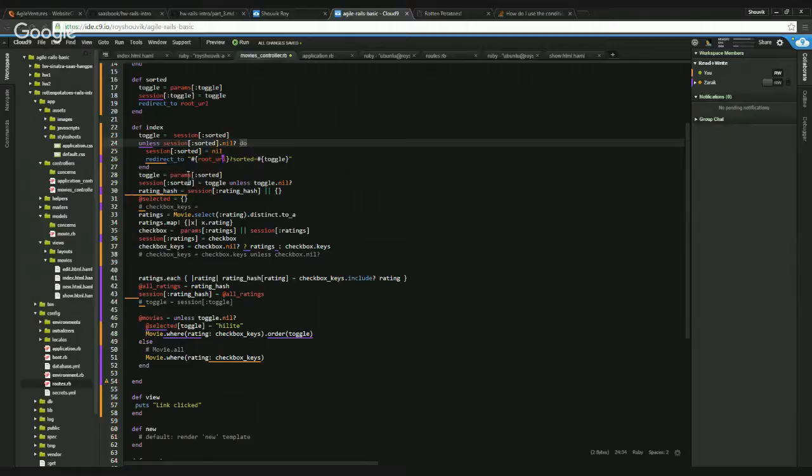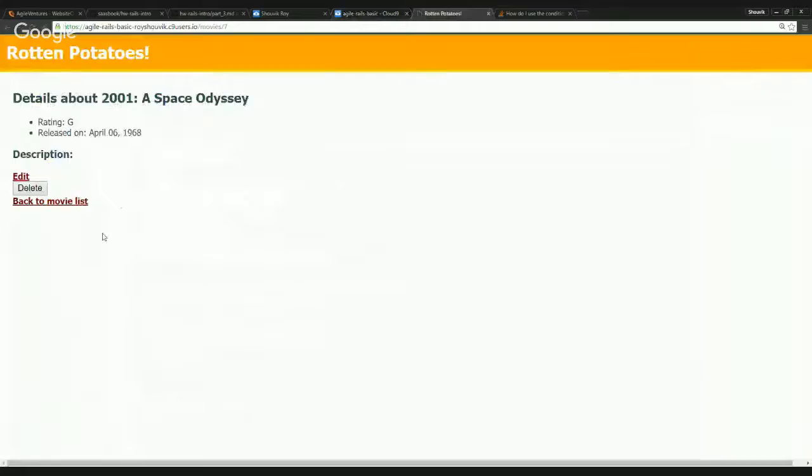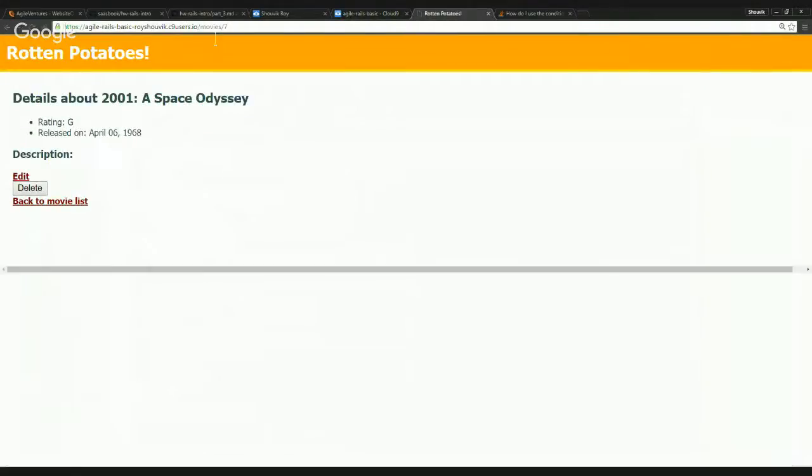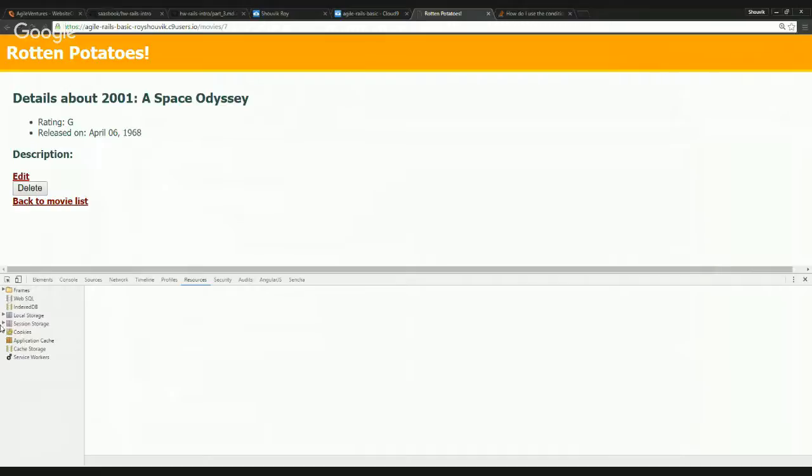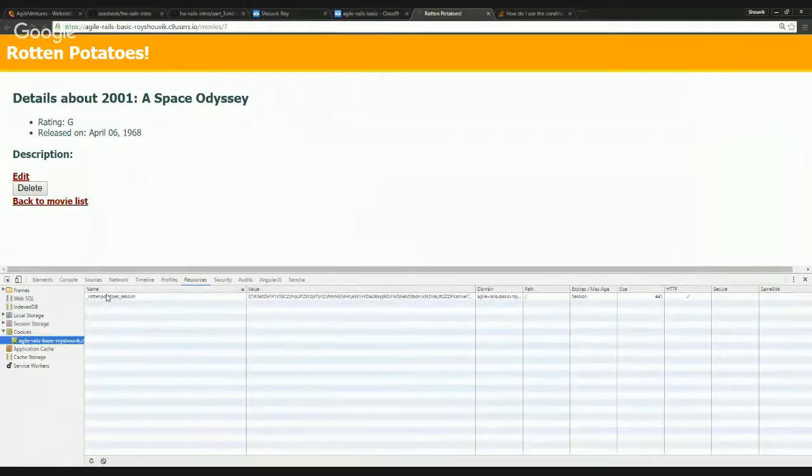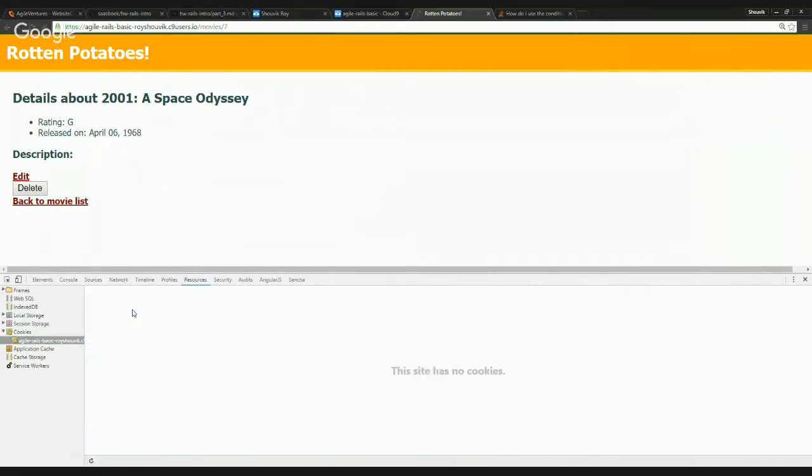Okay, I think we can try this out. So I'll go ahead and clear any cookies. Did you restart the timer as well? Yeah, I did. Okay, cool.